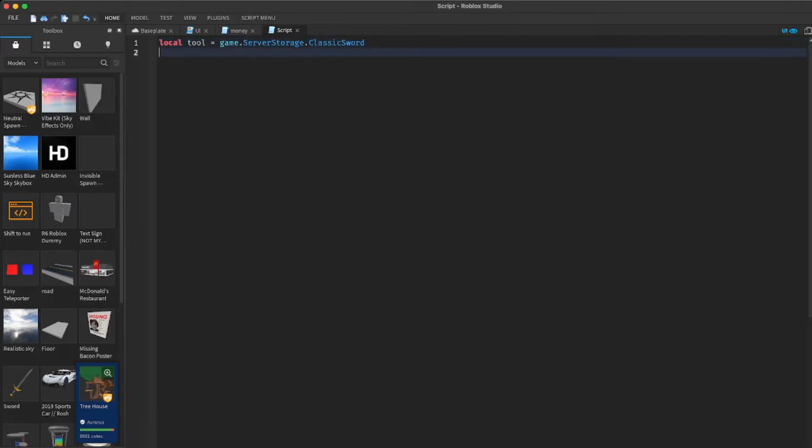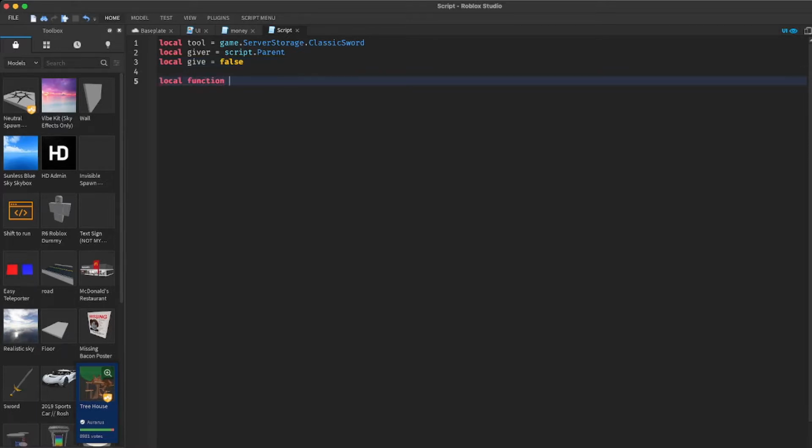So let's make another local. Local giver equals script.Parent. So here we go. Now local give, so give equals false. Then local function.